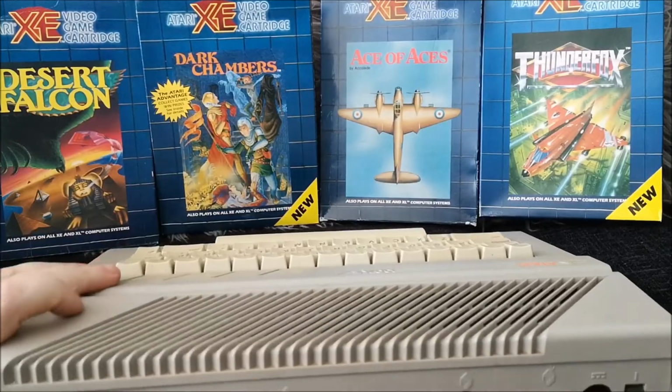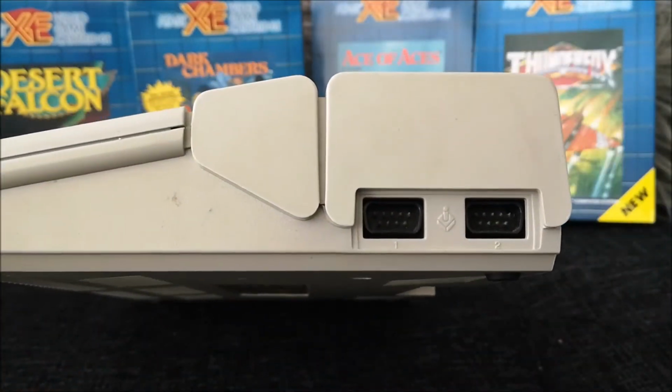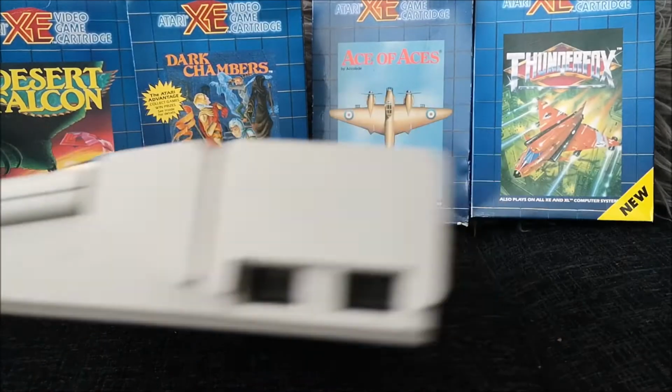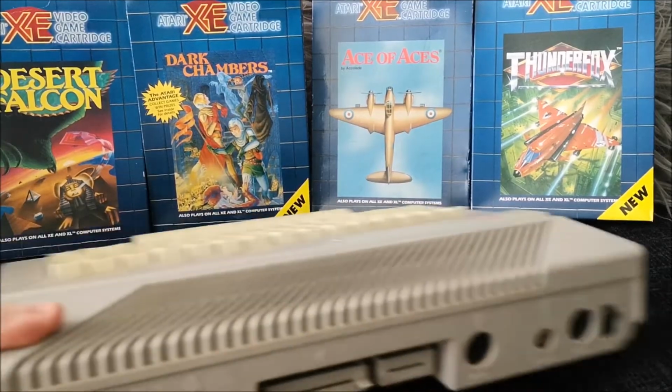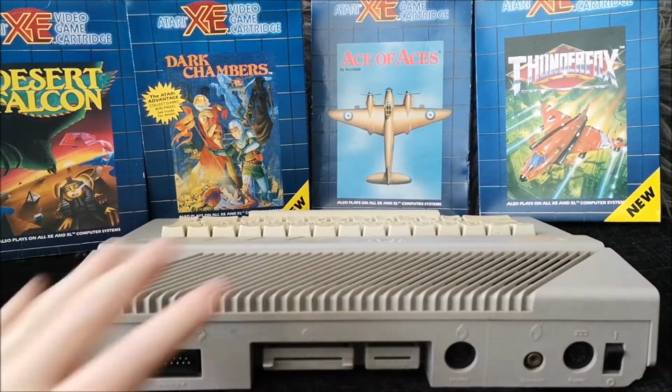What have we got on the sides? That side, absolutely nothing. And on this side, as you probably already guessed, are two standard Atari style joystick ports, so you can connect two joysticks up to it. Now let's go back to that cartridge port for a minute, because I will show you this.